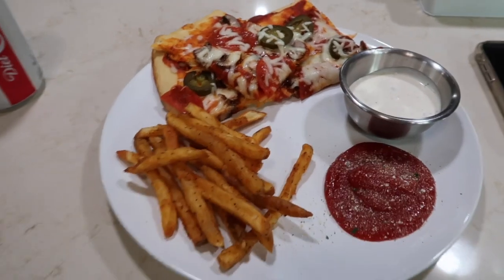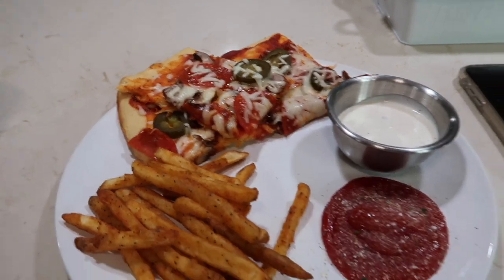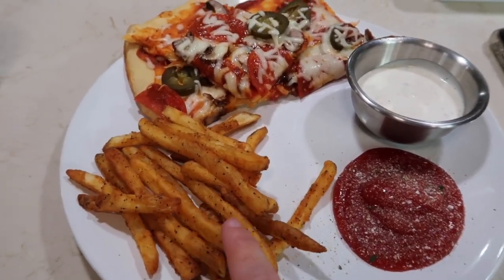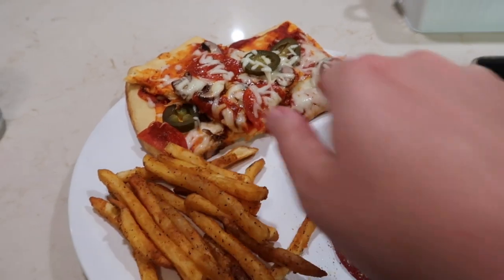Okay guys, so this is it all plated up. We were gonna have a salad, but as I mentioned, it was kind of a downpour, and so our lettuce is in the garden, so we skipped on that. I just made some fries. These are like rally fries. I fried them up in the air fryer. I have some ketchup with garlic salt on top, some ranch, and then our pizza. And we're gonna go eat.